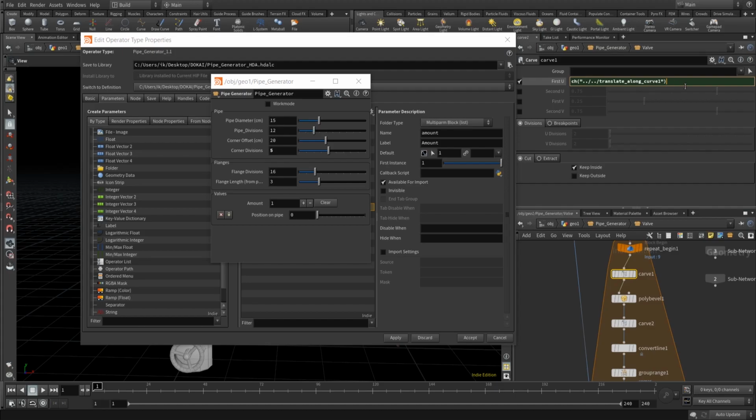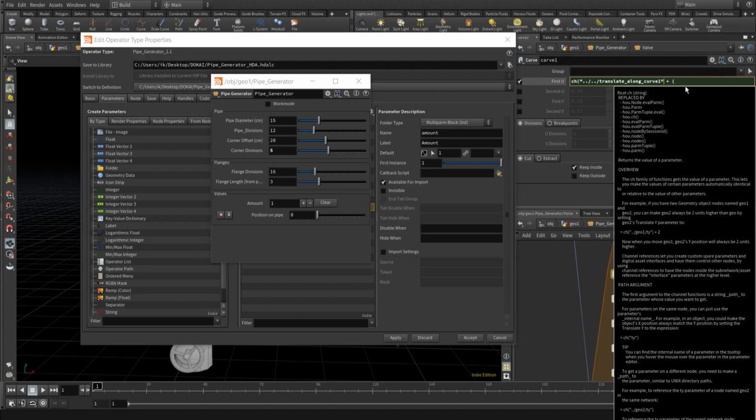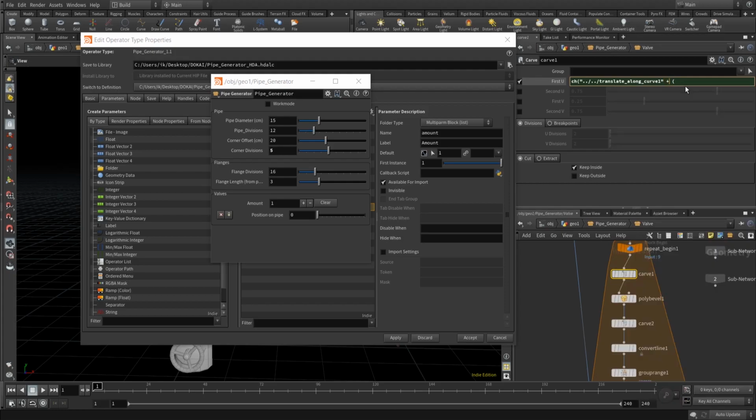But then what I want is, because we're using a multiparm, I actually want to be able to access the different iteration. So I'm going to add the detail of the metadata node that we just created.